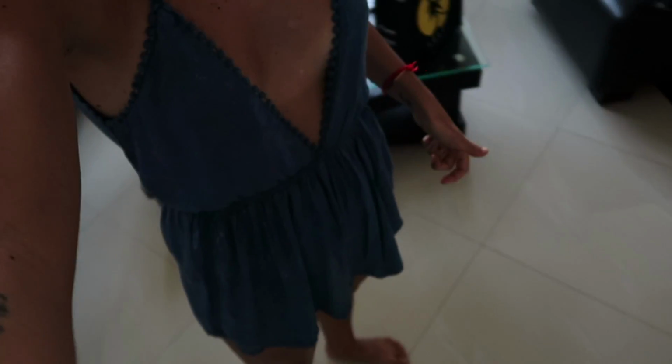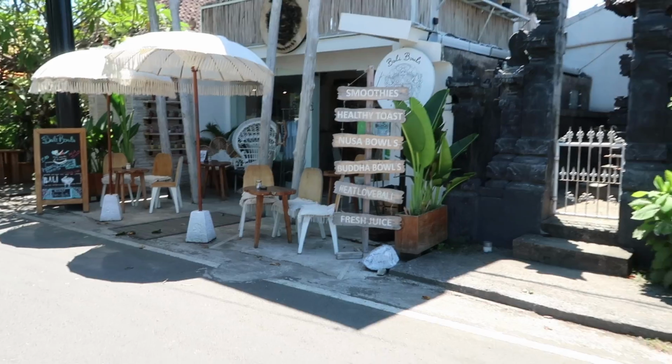And another thing that's really exciting, because I never do this, is that I actually went shopping yesterday afternoon and got a few new things. One of them is this romper that's super cute. So I would show you in the mirror, but it's really dark in here. But anyways, gotta be really careful not to nip slip in this. So it's helping me work on my posture. But I will talk to you guys soon once we get to Bali Bowls.